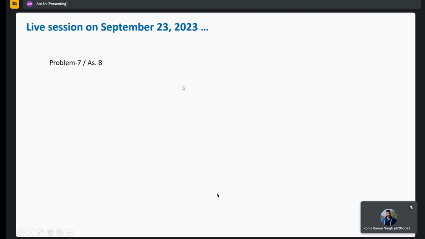Now we will consider assignment 8's problem 7, in which it was asked, if there is a proton of 10 MeV, when we say that this is a 10 MeV proton, definitely this is the kinetic energy, because the rest energy itself is 1 GeV. So when we refer to 10 MeV, it means the kinetic energy of the proton. And if it is going into the cyclotron, and the cyclotron is set to 0.5 Tesla magnetic field, what will be the revolution time?